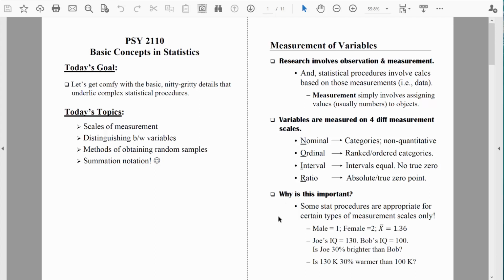So let's wrap this up. Again, I mentioned that this is an important discussion because we need to understand what type of data we have and how it was measured so that we can determine the most appropriate statistical analysis to perform. Over the years, I've seen some people do some really crazy things with data. For example, in a data set, people might decide to use numbers instead of names when entering their data, and that's fine. That's a common thing. So if someone is a male, they might put a 1 in their data set. If someone is a female, they might put a 2 in their data set.